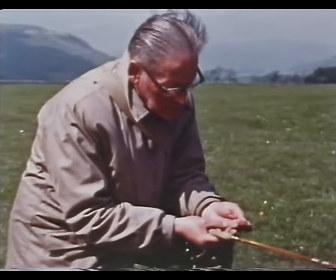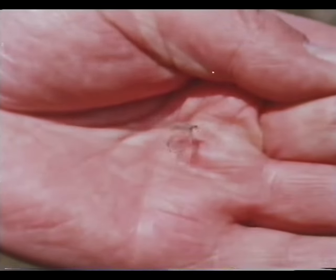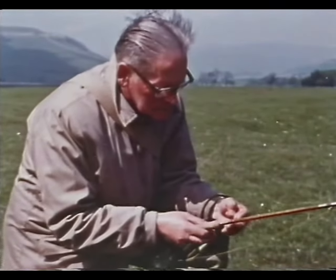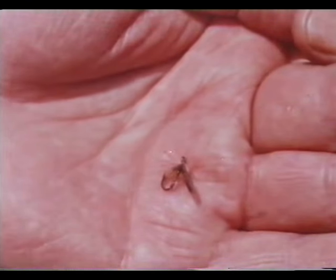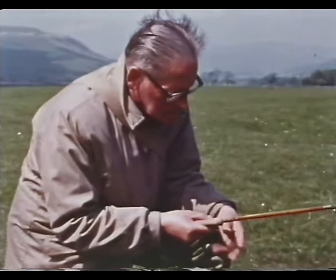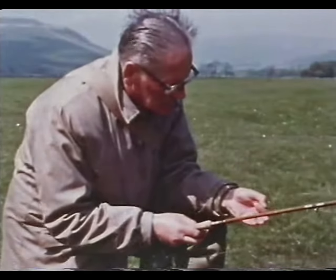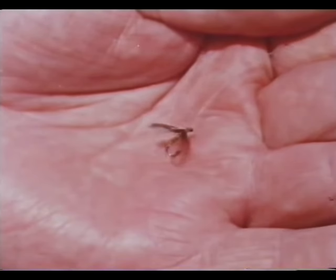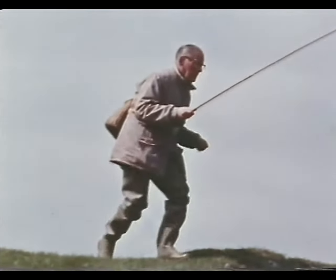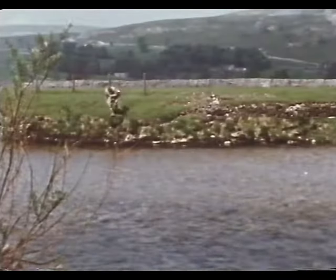Hebert chooses 3 flies to allow for various contingencies of the most likely ones to hatch. For the tail fly, a little dark watchet. A snipe and yellow for the first dropper, a very typical Yorkshire fly that. And on the top dropper, a Greenwell's Glory, another very typical Yorkshire fly, which imitates various of the olives. The tackle he's using is the same as for the dry fly, the rod 8 to 9 feet, with a tapered line and a cast of probably 9 feet.